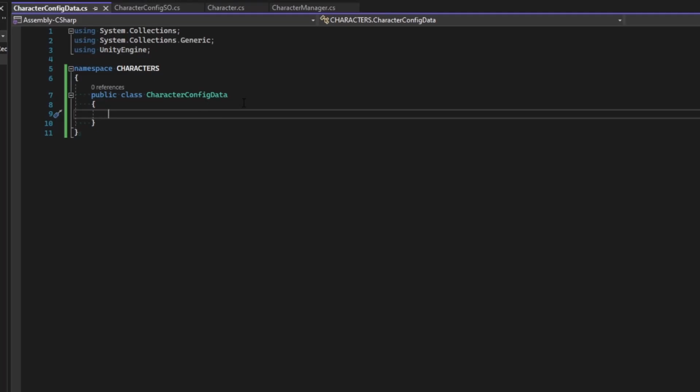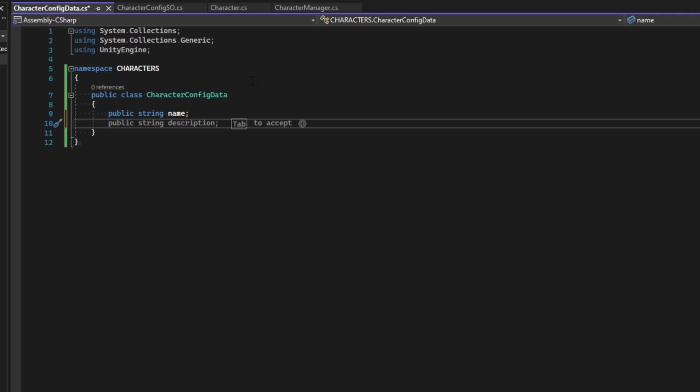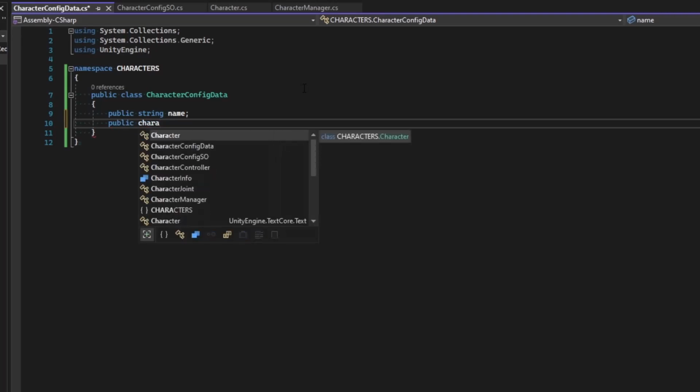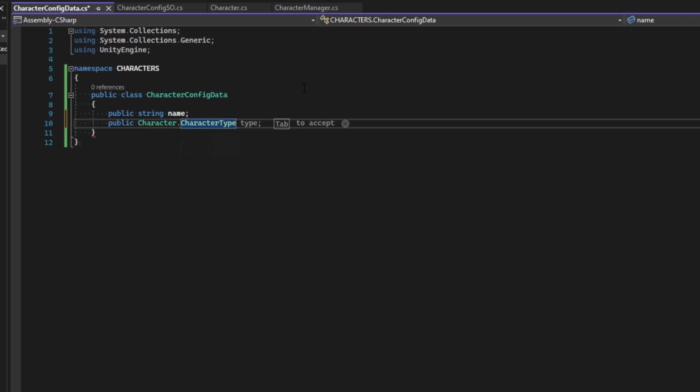The first thing, obviously, is we need to be able to look up the data, and that will require having a name for the character. So we'll make a public string for the name, and we're going to want the type of character. We can make this of that character type that we made, and since that was under the character class, we'll reference it under that class and call this character type. In addition to the name, I might want something to help me write my dialogue files a little easier, such as if I have a character with a long name, maybe like the Constipated Warlord, then having to type that out every single line is not going to do me any favors, and I'm probably going to bang my head against a wall.